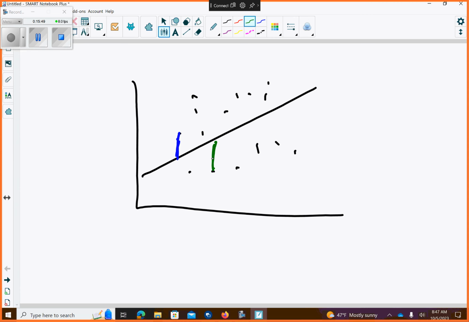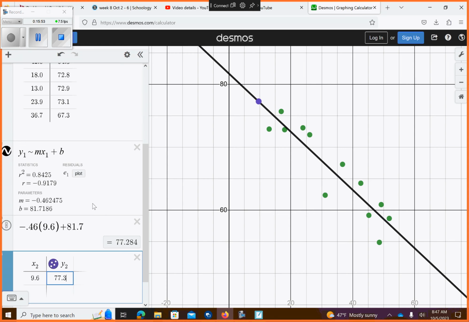So, let's go back to Desmos. I'm going off this screen. Okay? Remember the residuals on our line of best fit? The residual value will plot along the x-axis. The residual value is going to be above the x-axis, whatever this distance is, and it'll be below the x-axis, whatever this distance is.